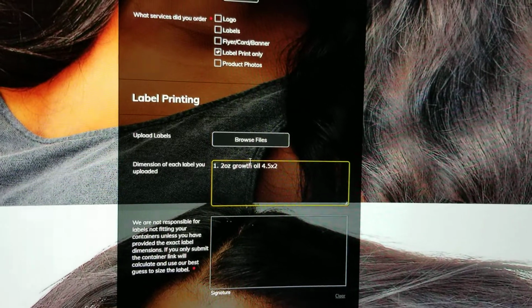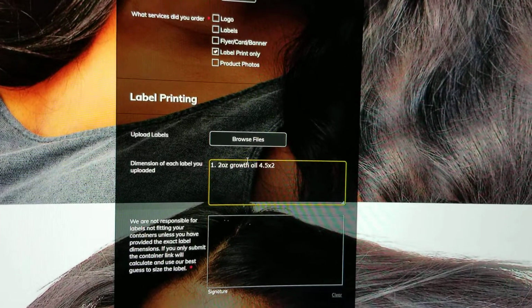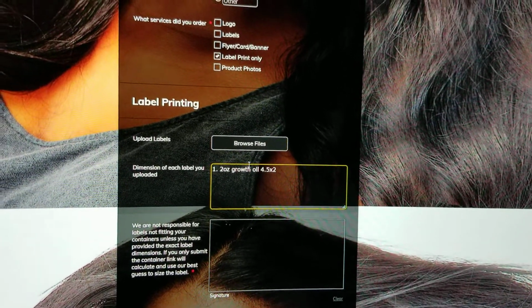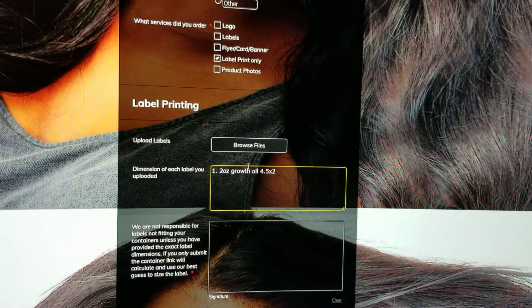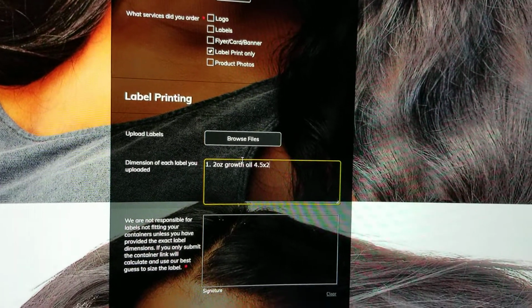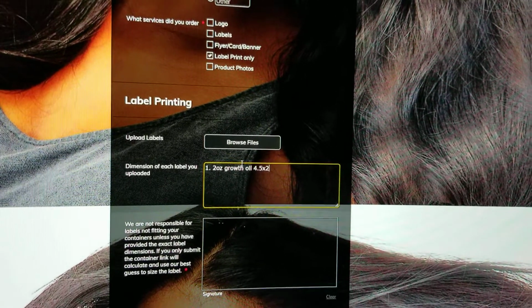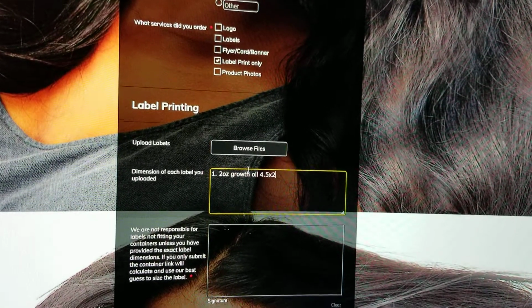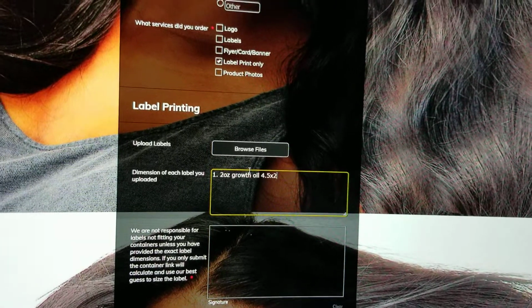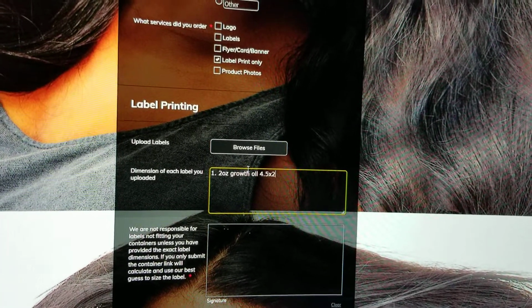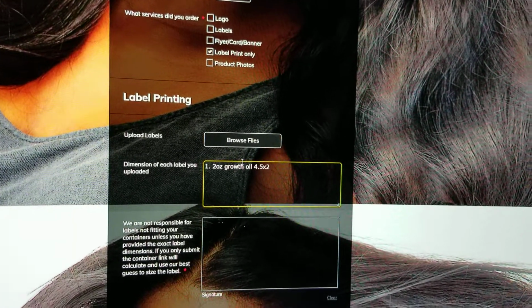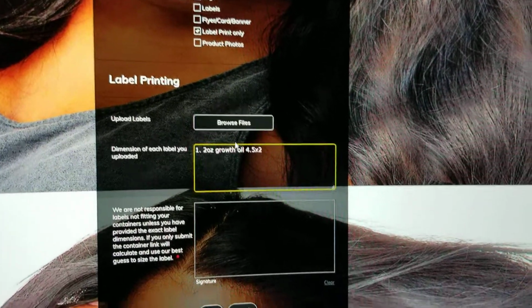So your words cannot be jammed up on the end. It will get cut off. So 1/8 at the minimum to 1/4 of an inch all the way around needs to be clear space. So please do not send any files or upload until you make sure your designer has done that. Because if they haven't, we may have to charge you to fix it if we can, or you have to get them to do it, okay?